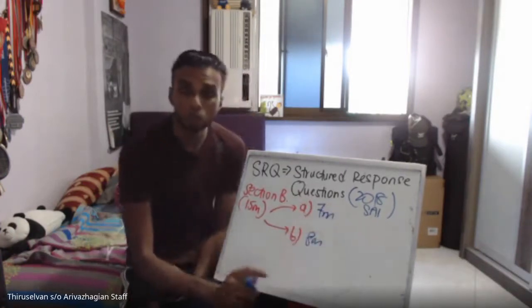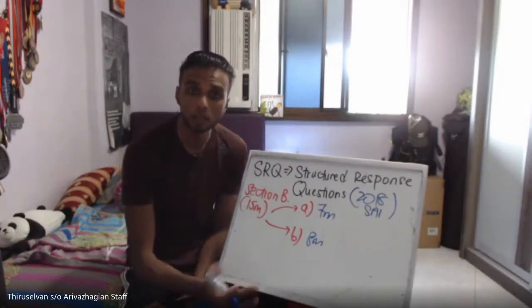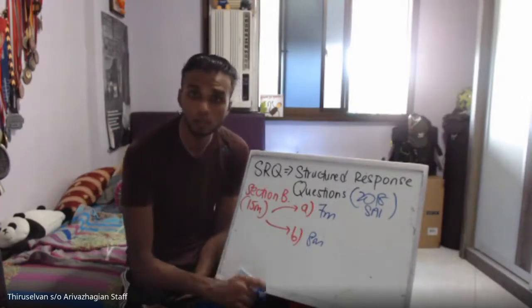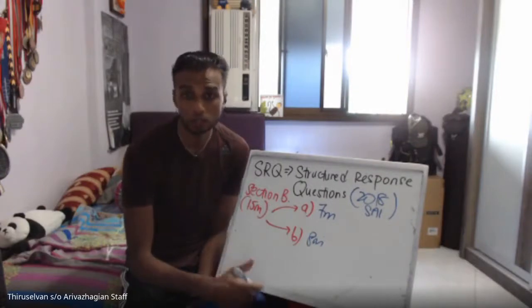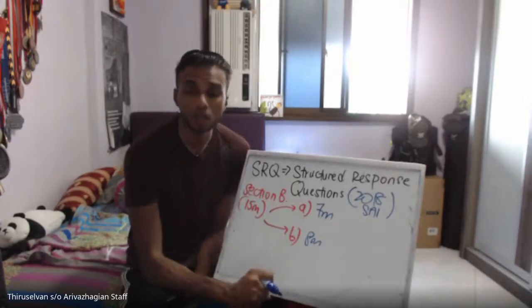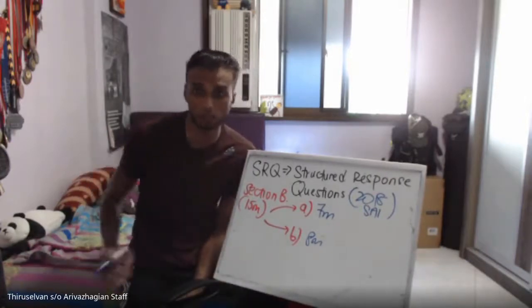Now you do know that in your SBCS, source-based case study, you don't exactly use a lot of memorizing content and writing it down. Most of it, in fact, 99% of it is from the sources. The only thing that you probably need content for is the usage of concepts. That's for SBCS.